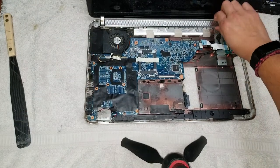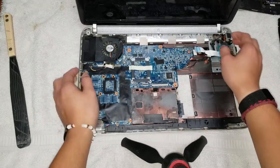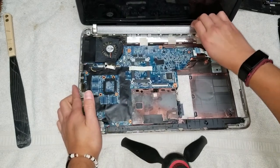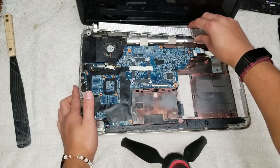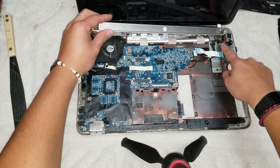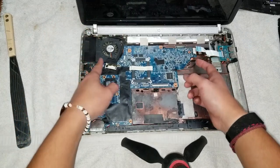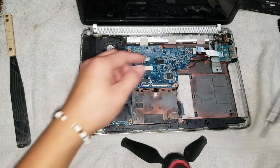What you want to do is you're going to have to remove this speaker grill, or not really remove it, but at least just get it out of the way. So what I do is I just grab on this and just pull on it. You might have to pull a little hard. It has some little clips that are holding it. It was a little bit easy because I didn't press it all the way down, but it'll be a little tough to pull this out. It's attached on this side, so make sure not to pull it up too hard. And then you can just keep this out of the way. So that way when you remove this, is there another screw? Oh, there's actually one more screw down here. So make sure to remove that.